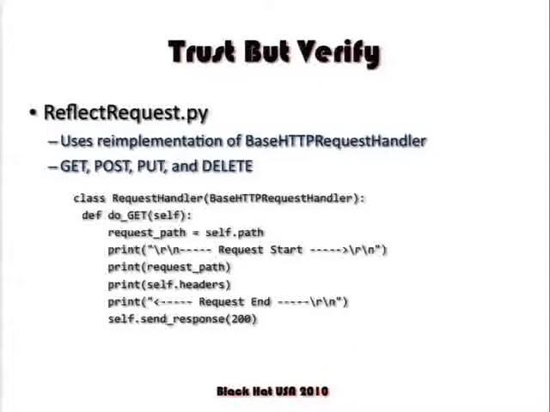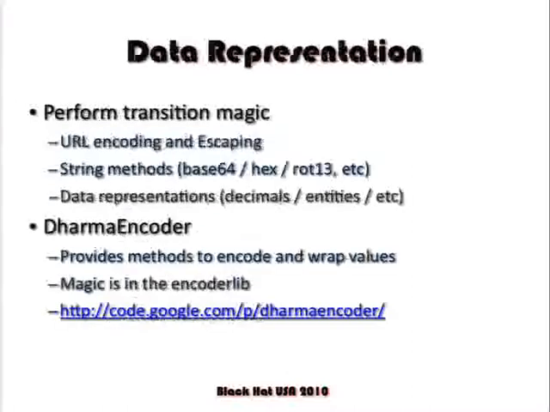So, data representations. Anybody who's ever done any web testing knows about encoding in different formats and data representations. Sometimes browsers like IE understand different encoded formats versus Firefox. So Python has string methods just like any other object-oriented language. Every string in Python is an object. One of the features you can do is .encode. So if you did string .encode, base64 or hex or rot13 even.